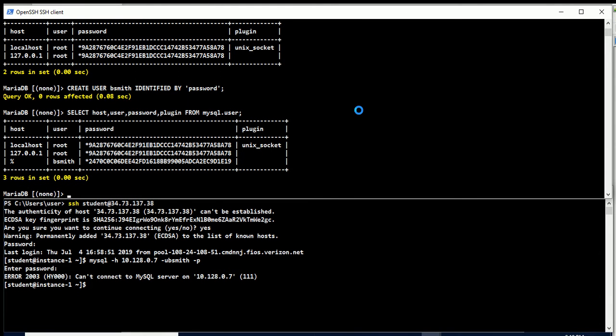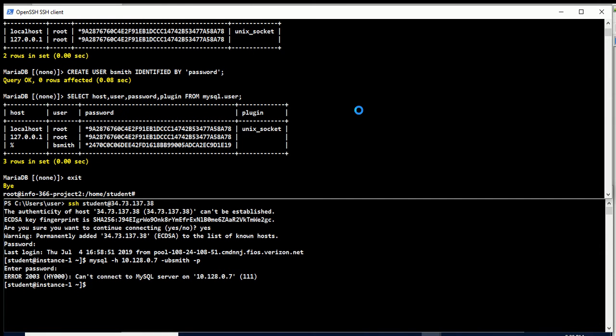So in order to allow these remote connections to MySQL, we have to make some configuration changes. And I'm going to show you where that is. So let's take a look at the config file. We're going to have to get out of this. We have to get out of MySQL. So we're back to the command prompt. Most configuration files in Linux are going to be in the etc directory, and this is no different, right? So we're going to go into etc.